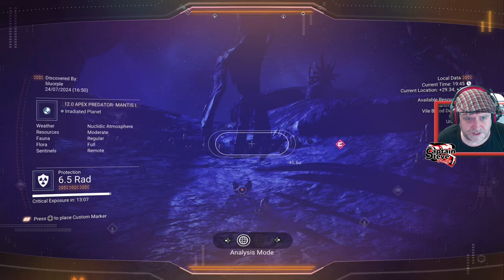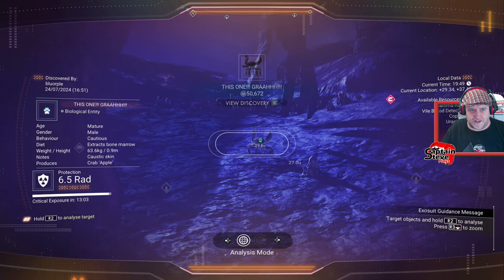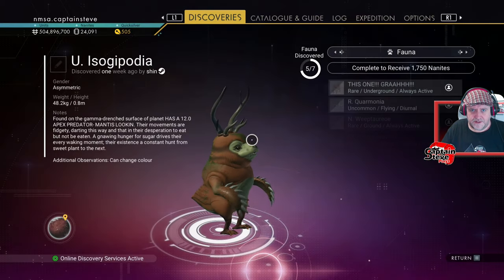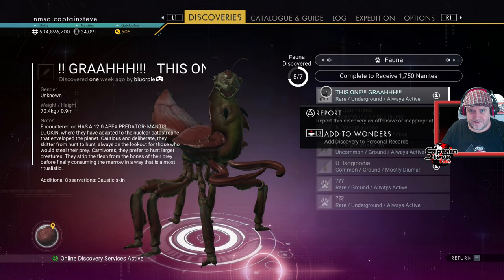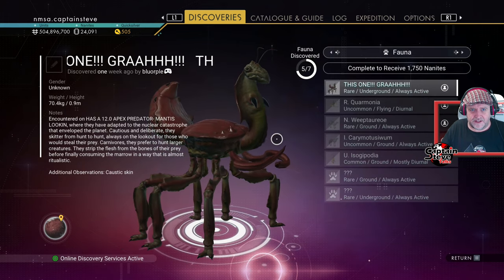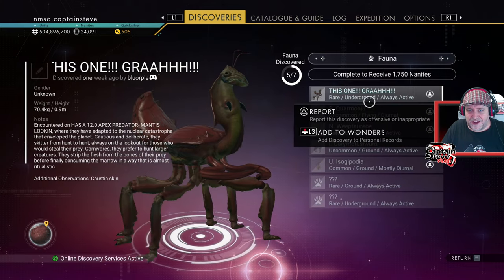Okay, chums, I think I've spotted it. Now, I found it out at night time. It's a rare creature. Let's have a look to see if it registers as being above ground. But that's the one that you're looking for, this guy. This one, Gra. If you find it, it's actually called this one, Gra. There we are. That's what it looks like. Lovely jubbly. And it's actually rare underground.